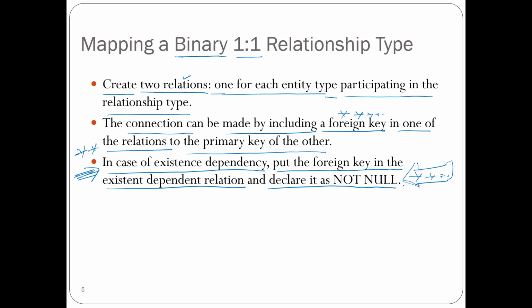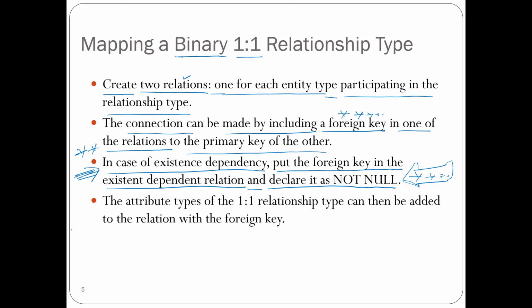If we have that kind of scenario, then in that case we should put the foreign key in the relation which is existence dependent, and we will have to make the foreign key not null, otherwise this existence dependence will not be able to be implemented.